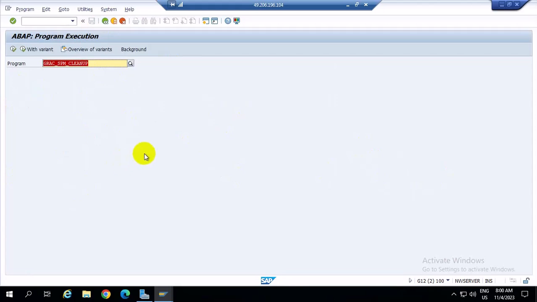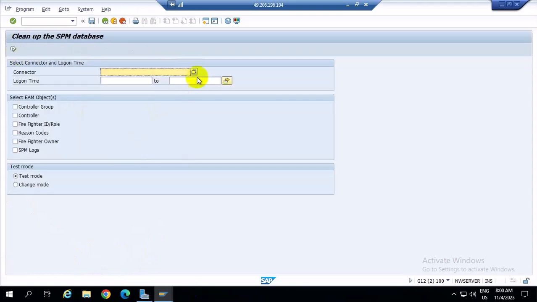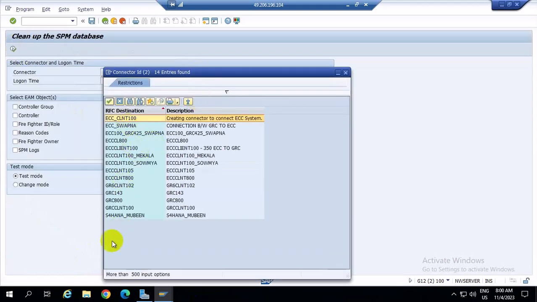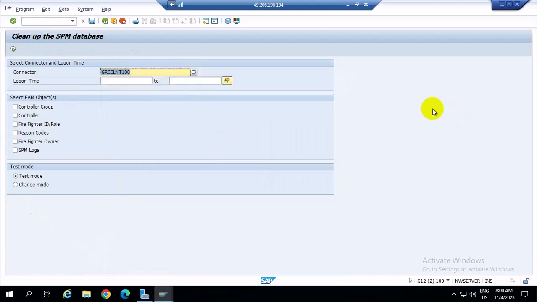And whenever one system is removed or deactivated from the landscape, that time we will use this program for a cleanup, because we will have a facility to select the connector. I will select this system and clean up. After archiving and everything is completed, audit completed, we want to remove the data. We will completely clean up the integration data.